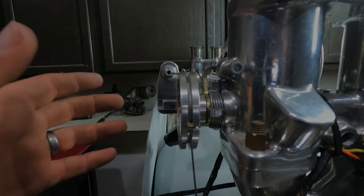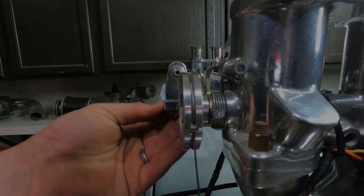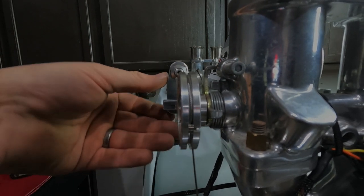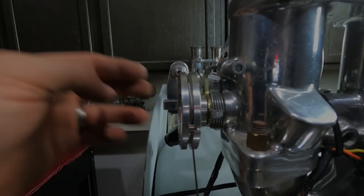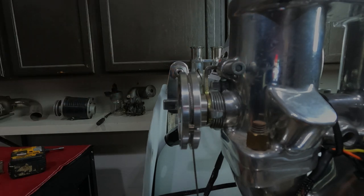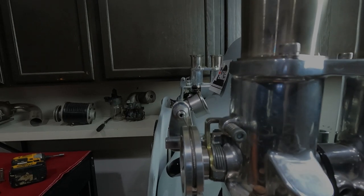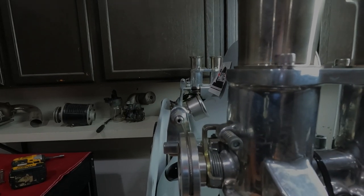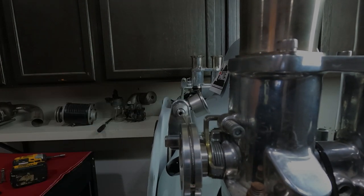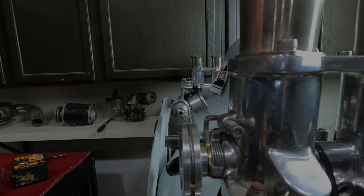So we have a few things we can do to adjust that. Firstly, on the back of this, there's a little set screw that'll give you some adjustment one way or the other, like fine tuning. So this is pretty much mashed in there all the way down as far as it'll go, and it's better. The alignment is a little bit better. Let's see if I can get you a little better view of that. There we go. Right there. So now you can see the cable, it's a little bit better, but it's not exactly where we want it. We want it to be perfectly straight so there's no drag on there at all.